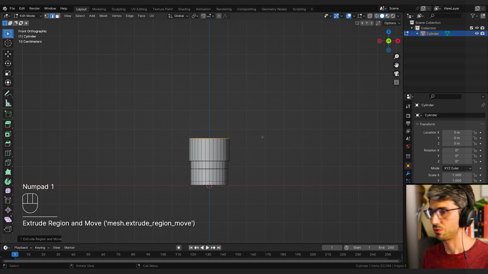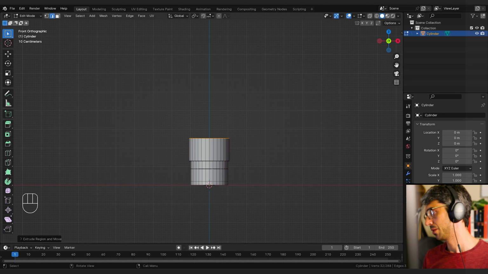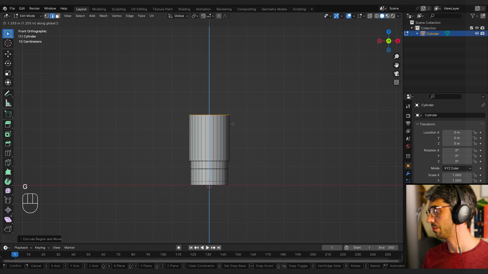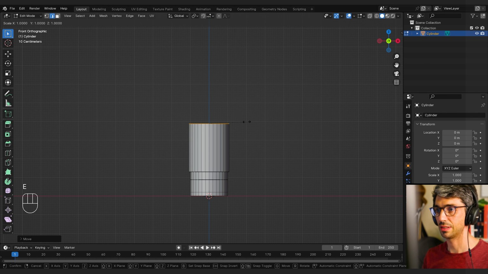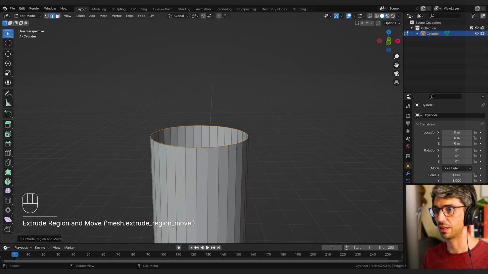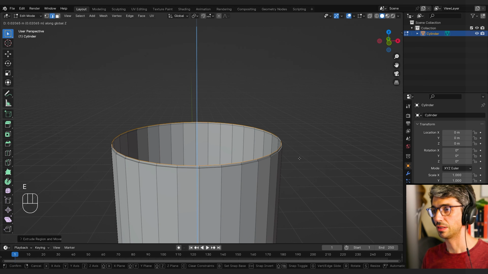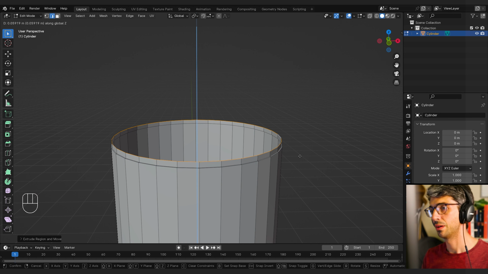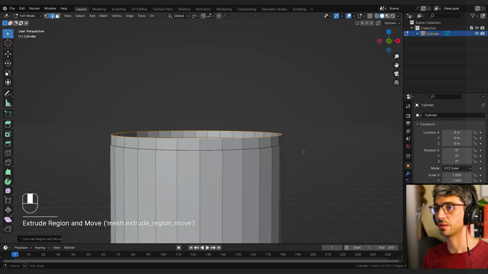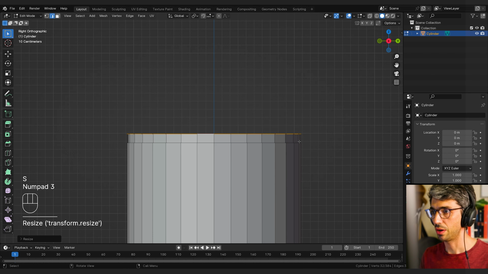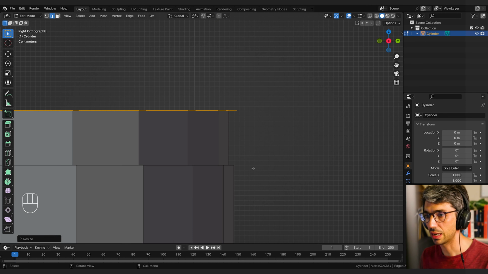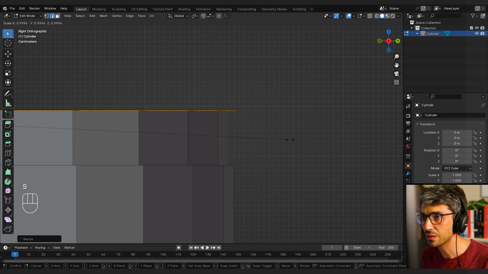And I just look at this straight on so I can get a sense of the proportions. So grab Z, come up a little ways like this. And then we're going to do a little divot in. So E and S and scale in just a little bit. I'm going to hold down Shift to slow down how much that scale happens. And then E and Z and go up like this. And then E and Z and back out. And again, 3 on my number keypad. I'm going to come over here to line this up and just S to scale until it looks pretty good.